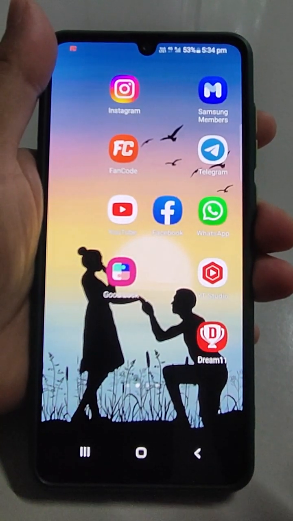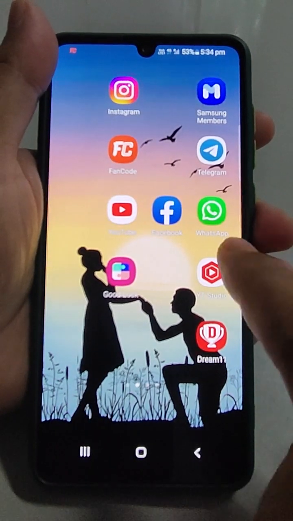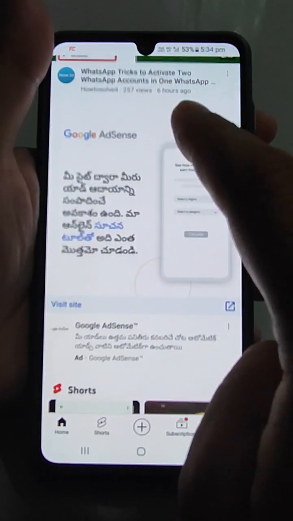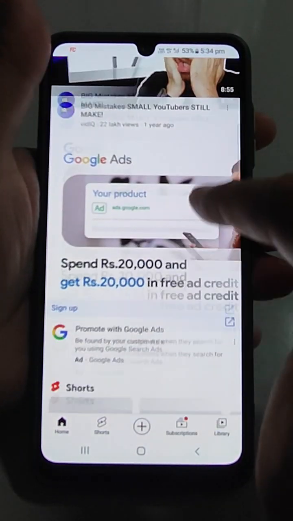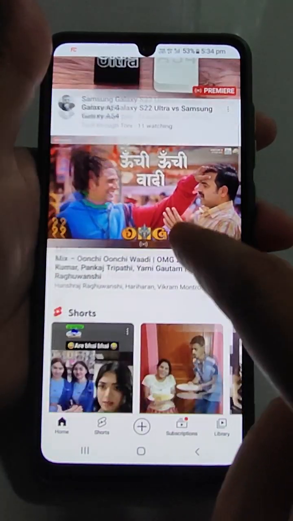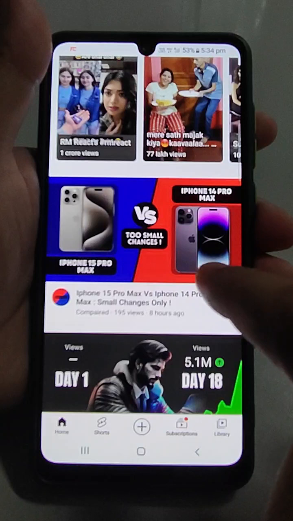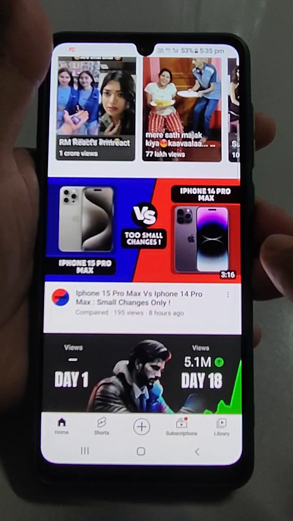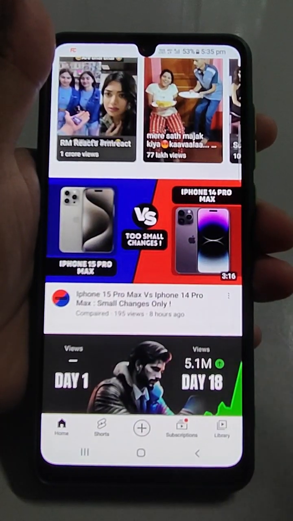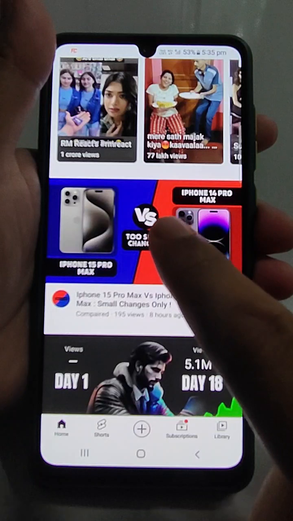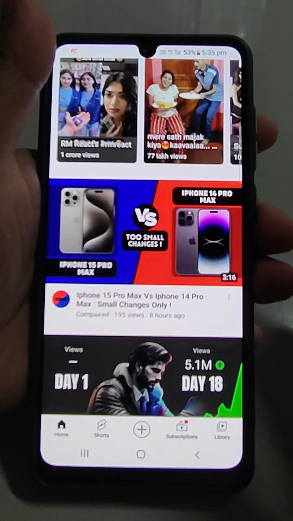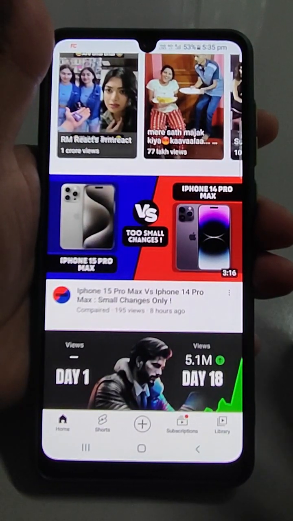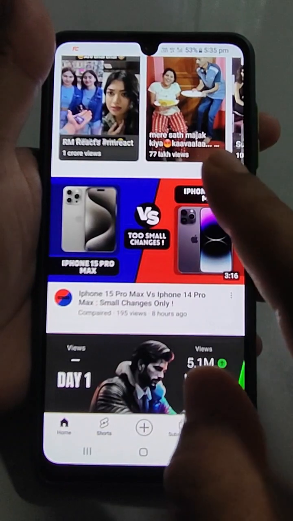So, not wasting much of your time, I'm just coming to YouTube and going to the first setting. When you are here and just scrolling down and any video comes, see, it is not starting. What was happening in your mobile is that the video starts automatically. If you want it like that only, or if you like this type only, if you want to auto start your video in this frame only, on the main page only, or you want this type, from where you will select, I will tell you.